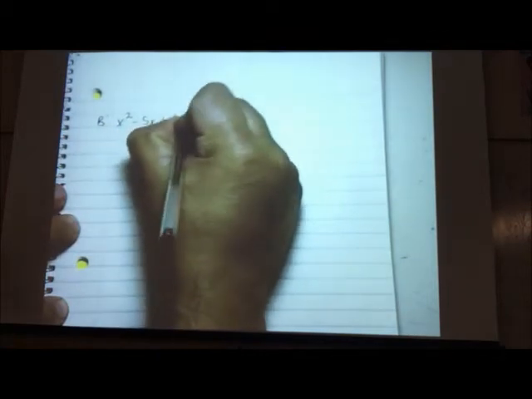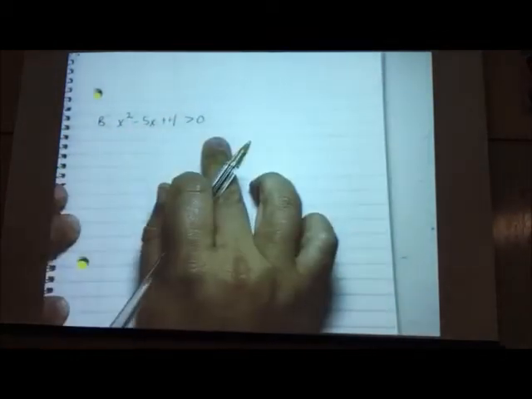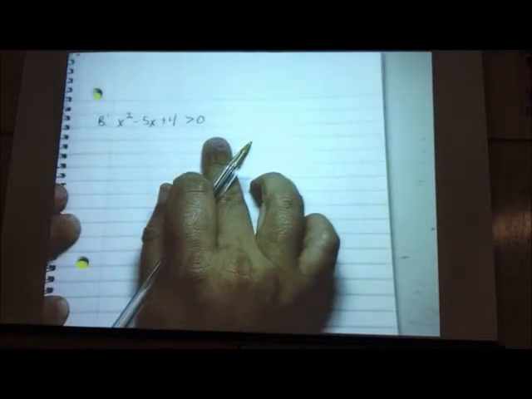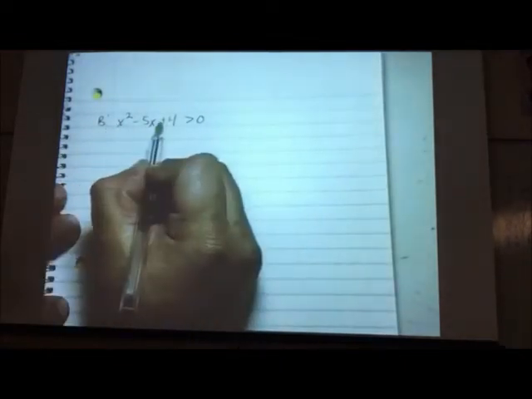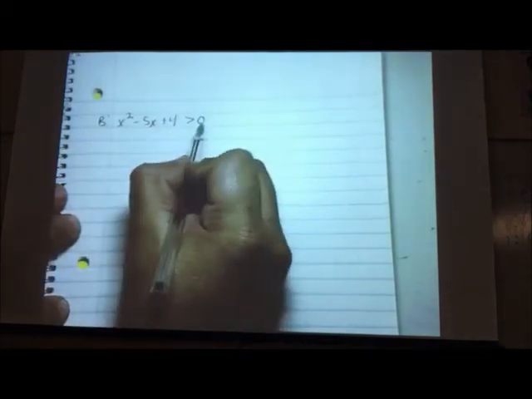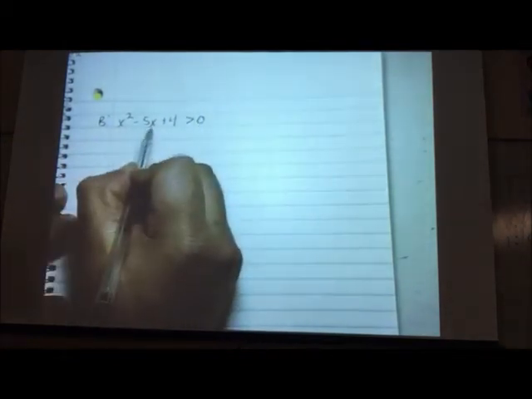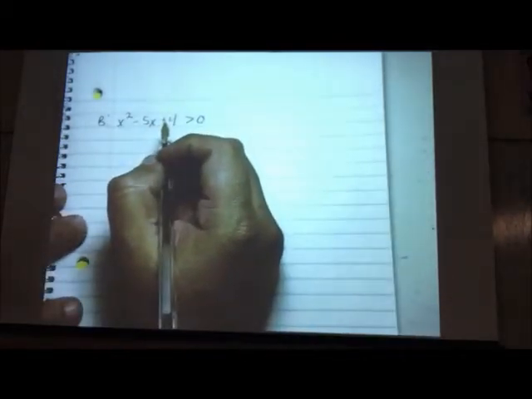B. B is x squared minus 5x plus 4 is greater than 0. So, what do we need to do here? Here we can't group it. We can't set it to 0 because it's already set to 0, and we can't factor out an x. So the only thing we can do is set it up as four terms where we can start grouping. In order to do grouping, we need to draw a table.